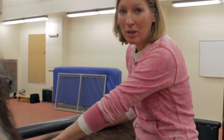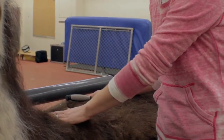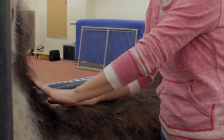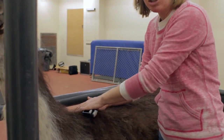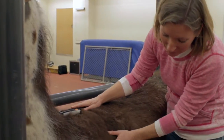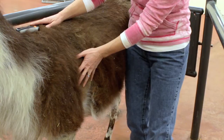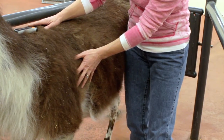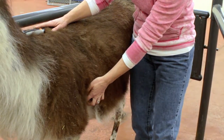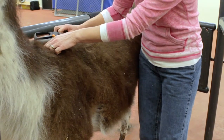We start at their withers. Find the withers. That's, if you were measuring their height, that's one of the places you would be. So that's the tallest place on their back, right where their shoulder-neck junction is. Okay? And we're going to move down to their axillary region, and they have a vent. You can see there's short hair there where airflow is. That's how they were designed, okay? So you go from that axillary vent area right straight up to their withers.